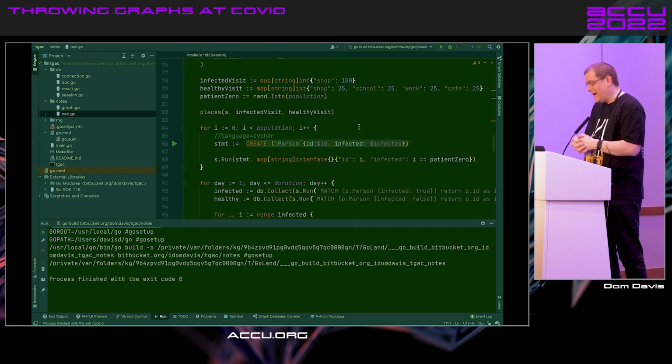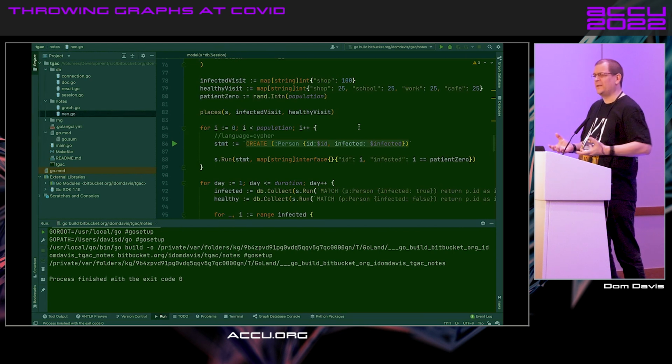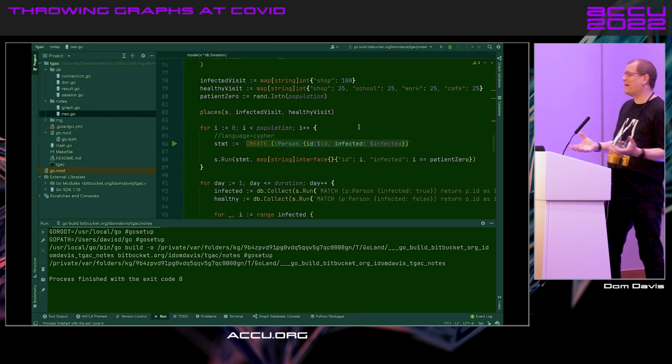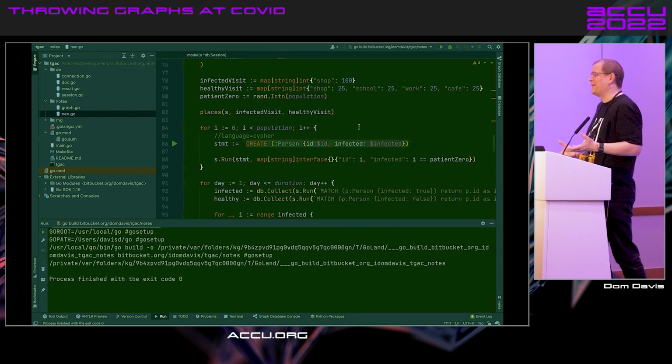The hard part is modeling all of this stuff in the first place and getting it into the database. But hopefully that has been a crash course in Go, a crash course in graph databases, a crash course in Cypher, and a crash course in why you should not update everything, because I also updated Docker yesterday, and my version of Neo4j. Because why not? I was in by that point.